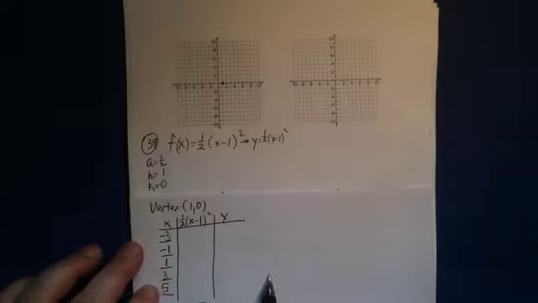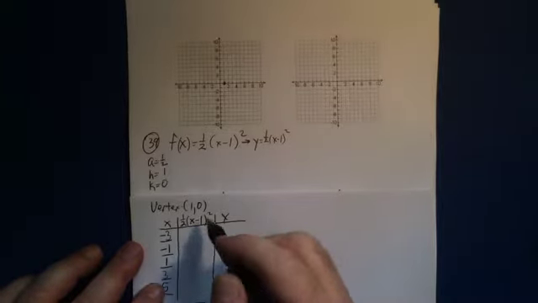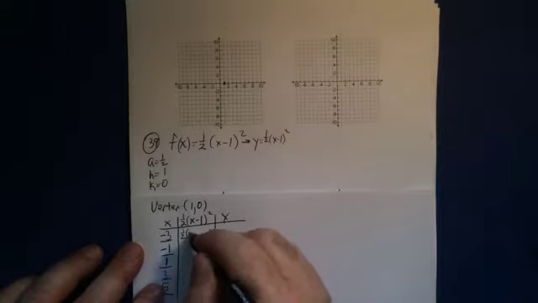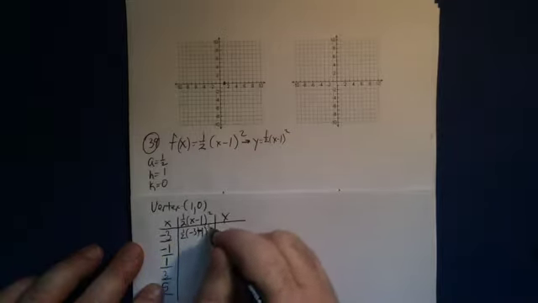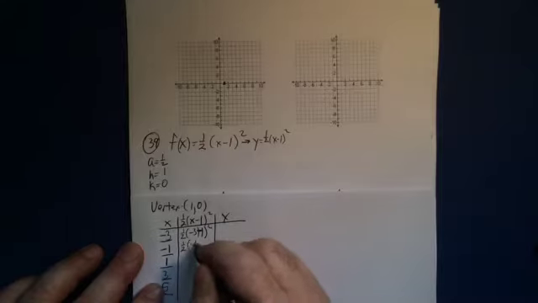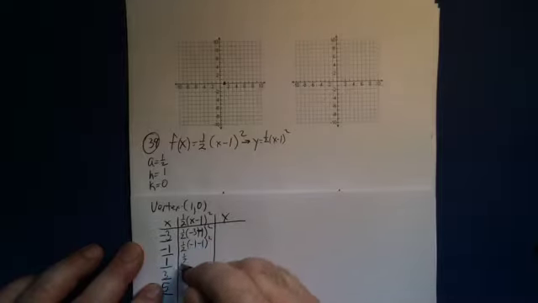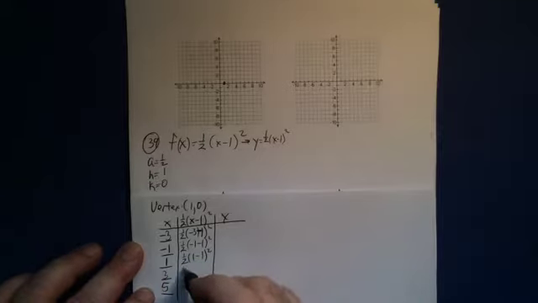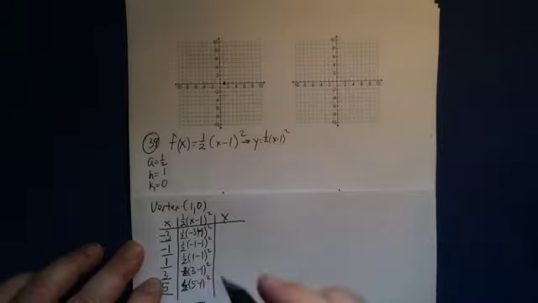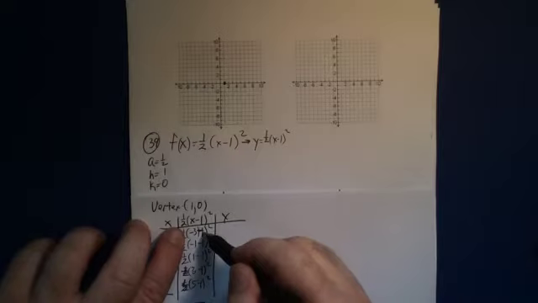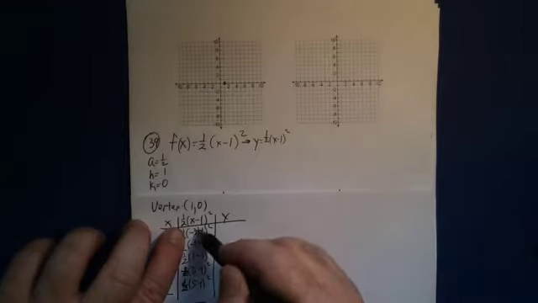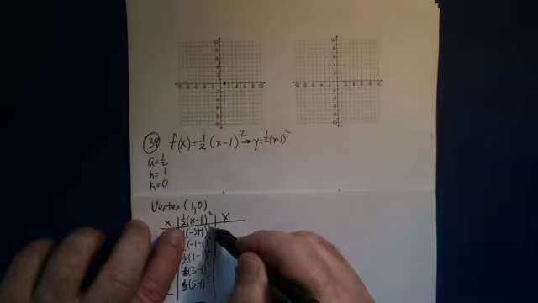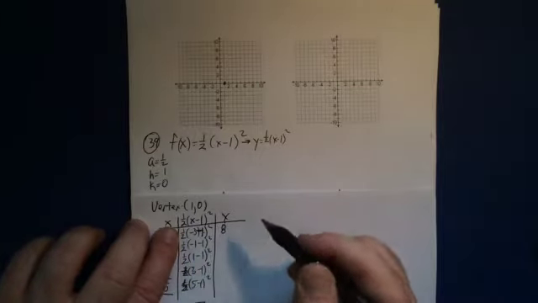So let's go ahead and tackle this problem. We are going to have 1/2 times -3 minus 1 squared, 1/2 times -1 minus 1 squared, 1/2 times 1 minus 1 squared, 1/2 times 3 minus 1 squared, and 1/2 times 5 minus 1 squared. So this one here is going to give us -3 minus 1. This is a minus 1, guys. That's -4. -4 squared is 16. Half that will be 8.